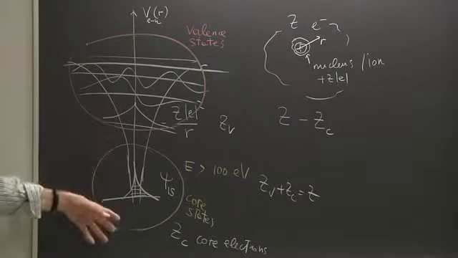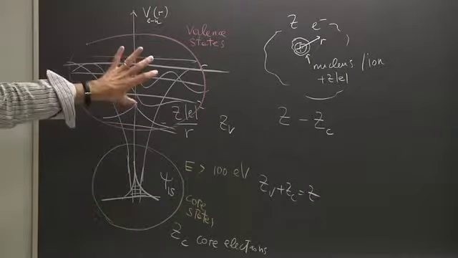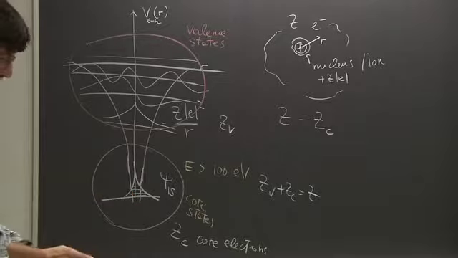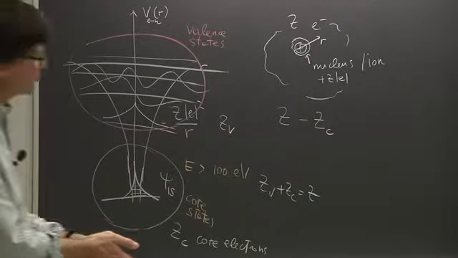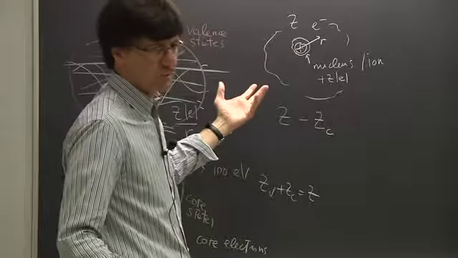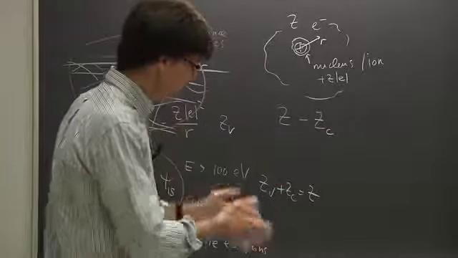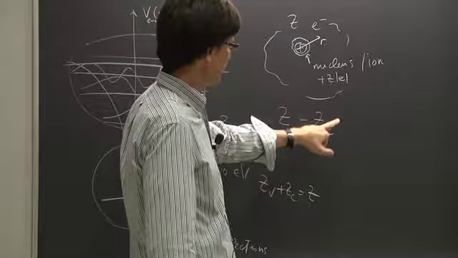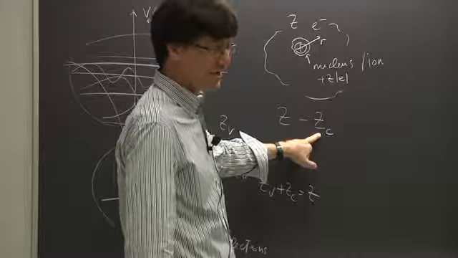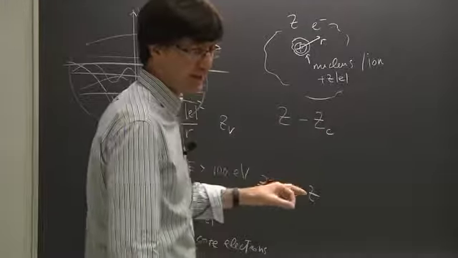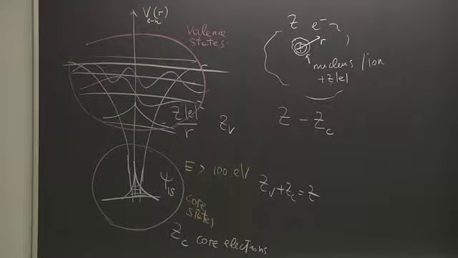I partition my electrons into core states and valence states, and I assume I am a valence state, and I look at the core states, and the core states are delta functions, but if they are delta functions, they overlap with the nucleus, and they are indistinguishable with respect to the nucleus, right? I see a point charge given by the nucleus of charge Z, and I see ZC point charges with opposite sign located at the nuclear position.